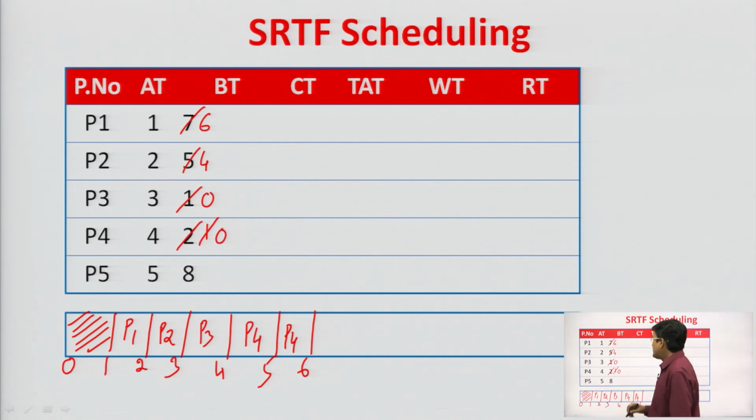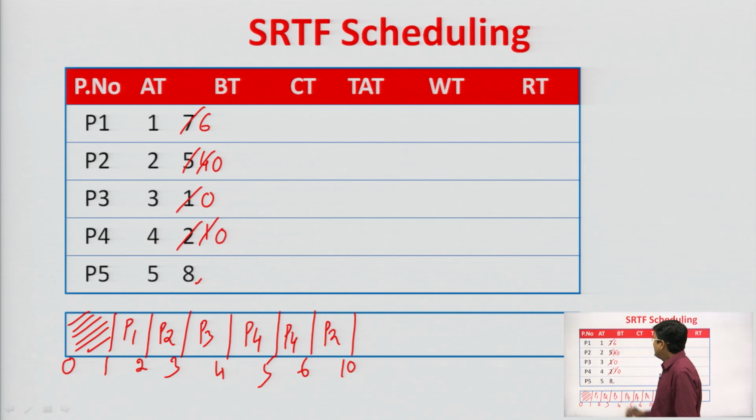After this, we have 3 processes, P1 with 6 burst time, P2 with 4 burst time and P5 with 8 burst time. Out of this, P2 is the smallest one, so the CPU is allocated to this process till its completion. Since there is no conflict afterwards, we do not need to preempt this process in between. इसलिए हम P2 process को completion तक run करते हैं.